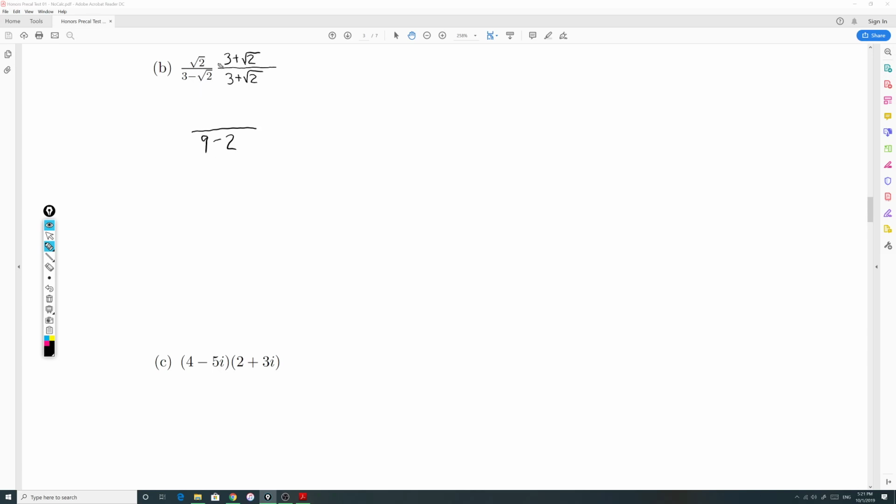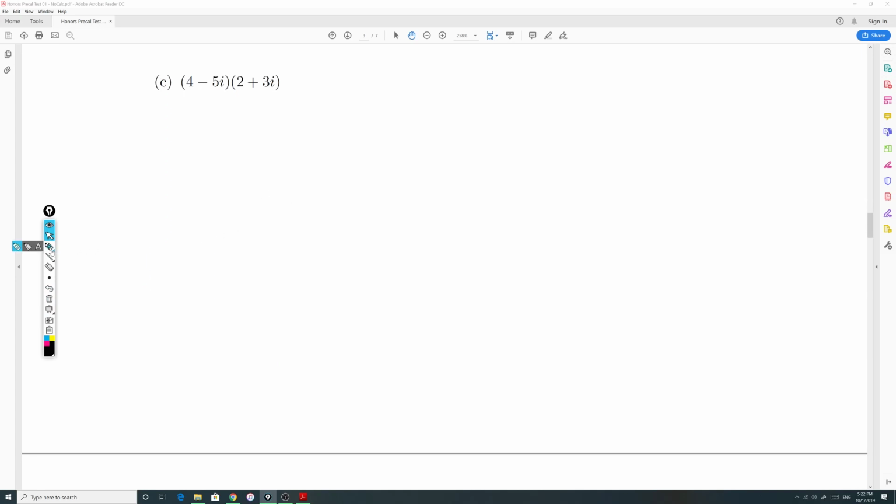Now, the numerator, there is a little bit, we just use the distributive property again. So we have 3 multiplied by the square root of 2 plus the square root of 2 times the square root of 2 is 2. So the only thing we need to do is simplify the denominator. 9 minus 2 is 7. Rather than write this again with my annoying pen, I'm just going to write a 7 there. And that's a perfectly fine final answer. So if you want to see that, pause it. Otherwise, we'll move on to part C.